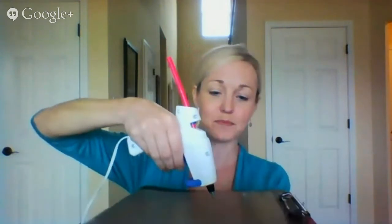All you're going to do to create these is go ahead and put your neon glue stick into your hot glue gun and let it heat up for just a few minutes so it's nice and warm and ready to go. Then you'll simply create glue dots, glue circles, onto your silicone baking mat. It's really simple to do. The only hint is you don't want the tip of your hot glue gun to touch the silicone baking mat, so leave it up just a little bit.